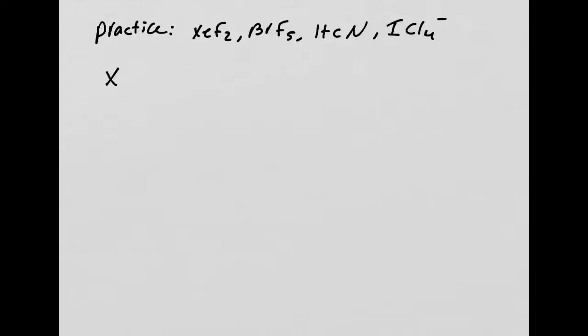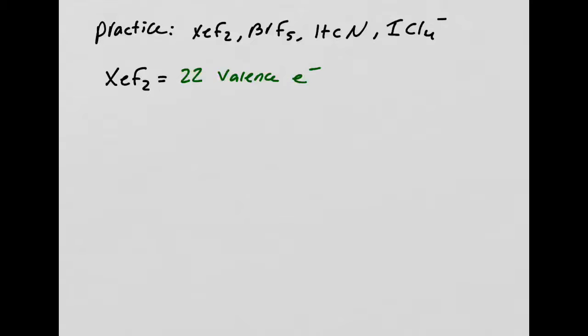So, XeF2 was the first one. And if you remember, we said the first thing that you do, you count the number of valence electrons, because valence electrons are involved in bonding. Xenon fluoride has 22 valence electrons. And again, we said that valence electrons are far away from the nucleus. They can't really feel the plus charge, so they can play around. They're involved in bonding. Other electrons are not involved in bonding.